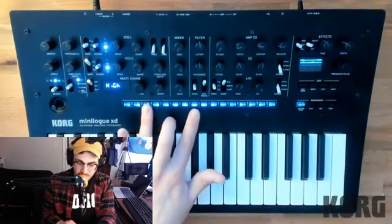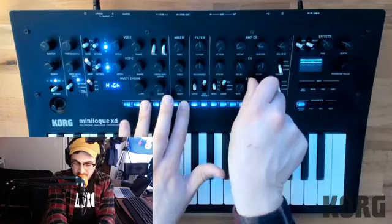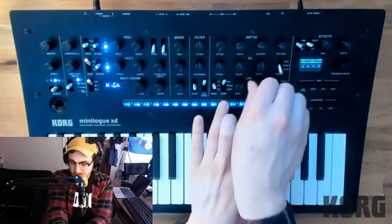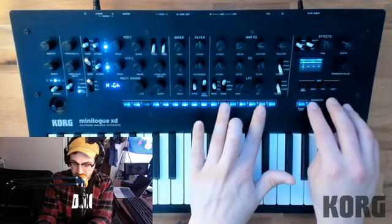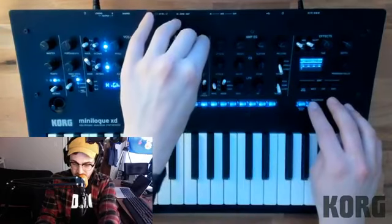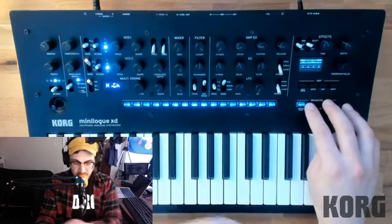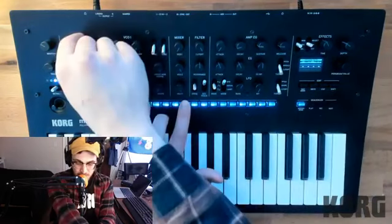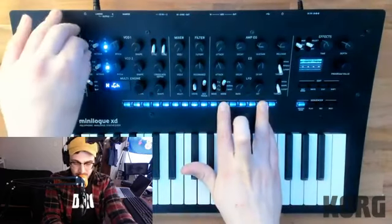And then we want to turn off the intensity here. And then let's make those arpeggiation steps square waves. This should be fun. They'll sound really kind of video game soundtrack-like.